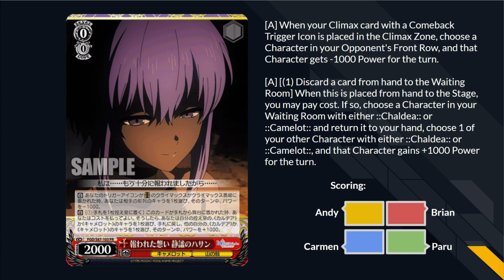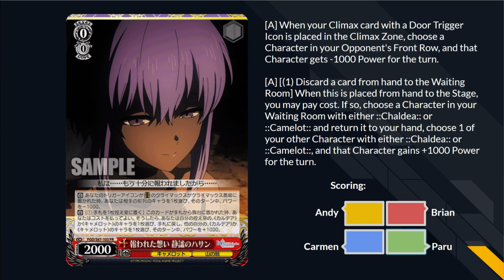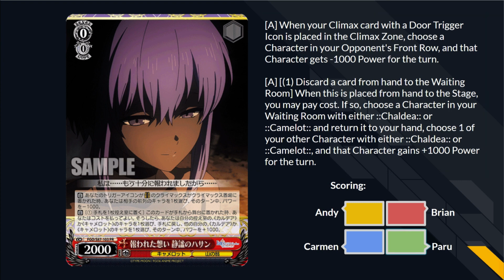Next, level 0 Serenity and Climax with... I'm not even gonna read this. Climax with a door trigger. You gotta say the word. No, I'm not saying it. You have to say the C word. You can't make me.